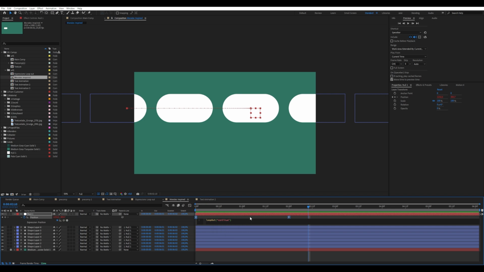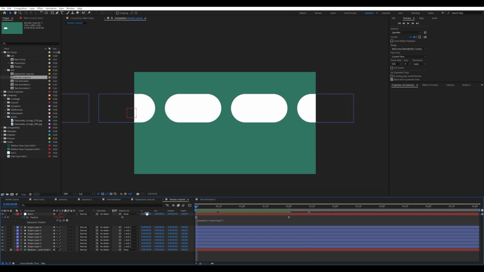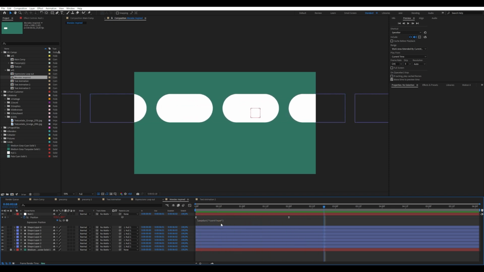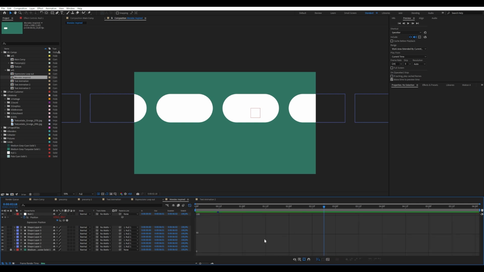Then I just click out here on an empty space. So what's going to happen now, it's going to stop animating even though we have it on continue, because continue actually looks at the velocity, or well, the exit velocity.